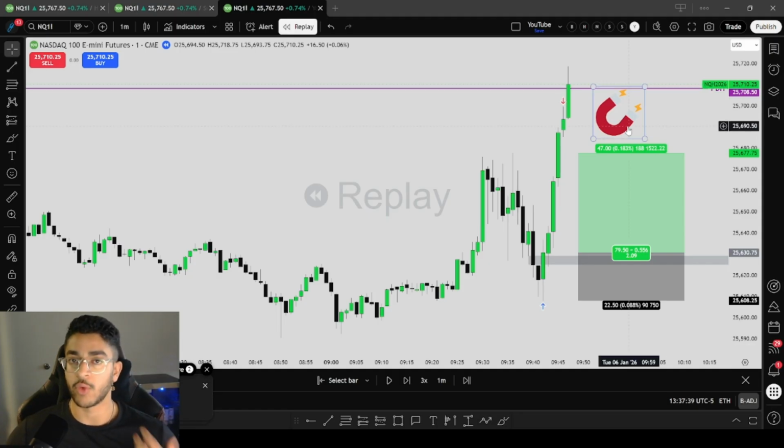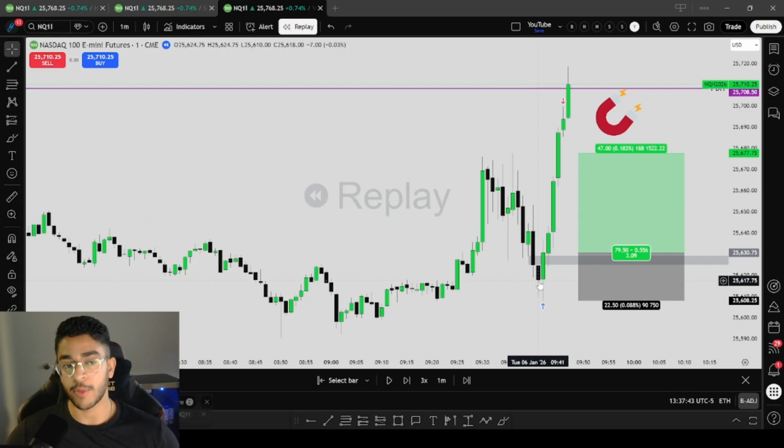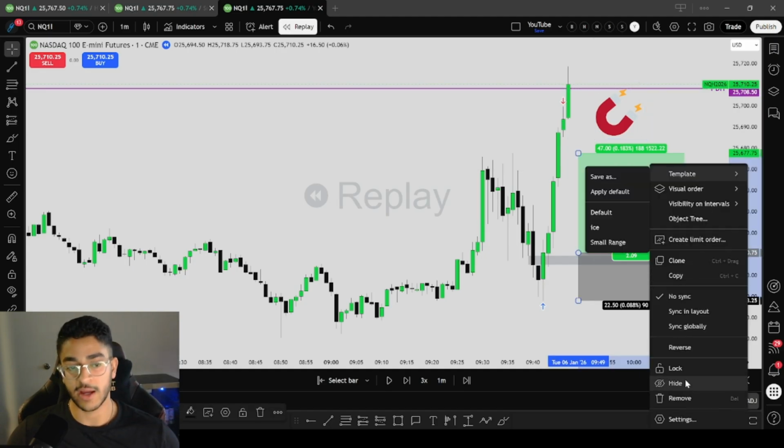This is an example of a really strong draw on liquidity. We're aligning with the trend. We're waiting for pullbacks. We're waiting for delivery arrays to cause reactions, and we're getting our precision entries, right? We're not really sitting through any drawdown. As you can see, we bought and the market pretty much took off after that.